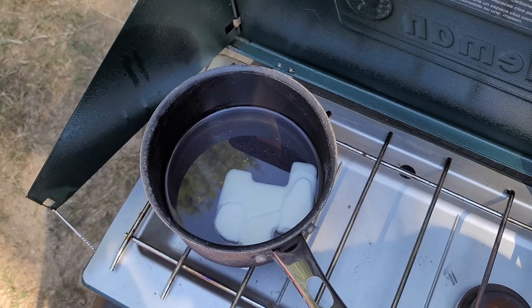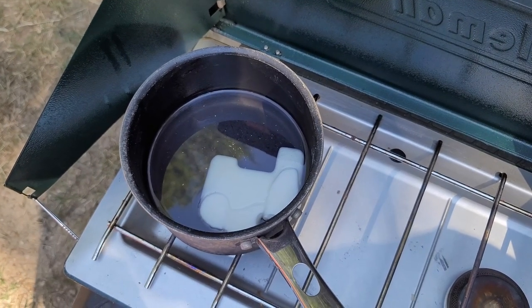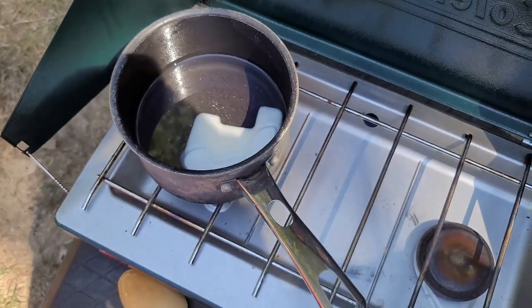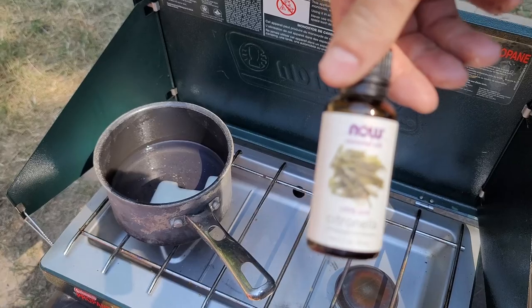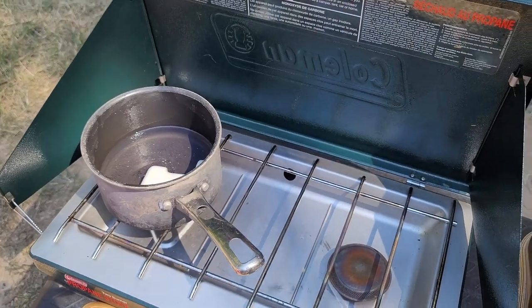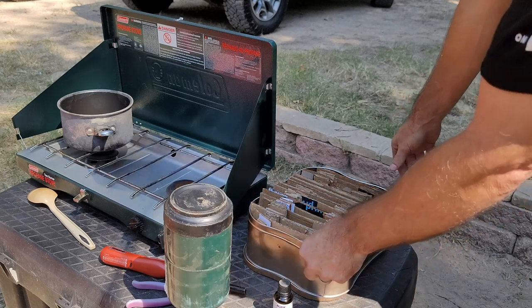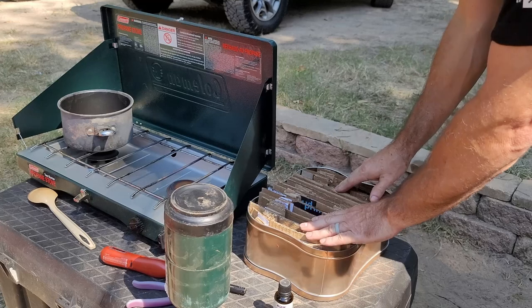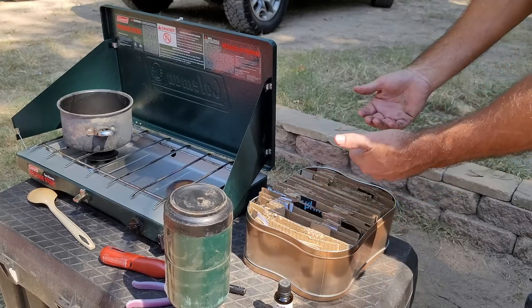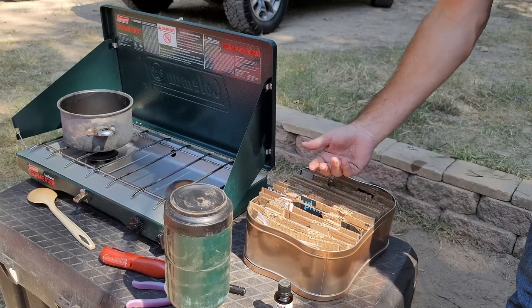That's melting down nicely. And I have some Citronella that I will add right before I pour. Now when I made this, I did wedge these in there pretty tight. And I think they're tight enough that as I pour it, the cardboard won't float up. If it does float up, you can put some weight on top of it to hold it down.